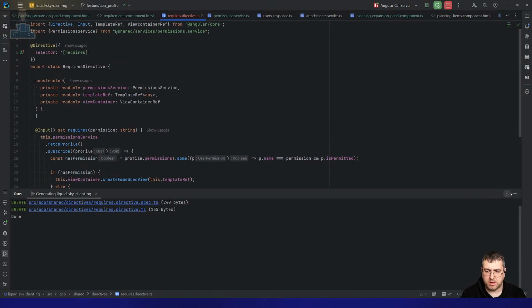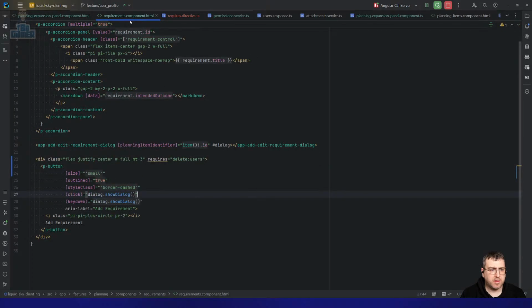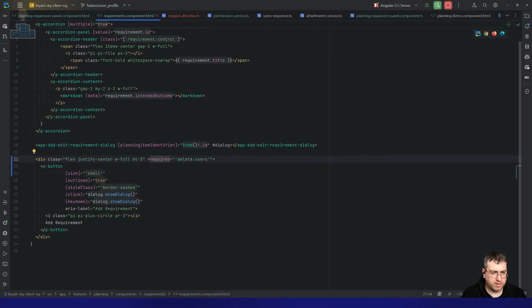Okay. So that gives us our requires directive. Requires delete users. Yeah, it knows it needs a string.